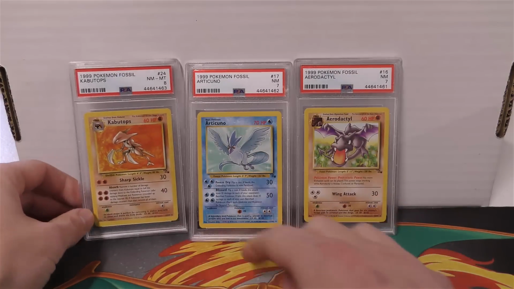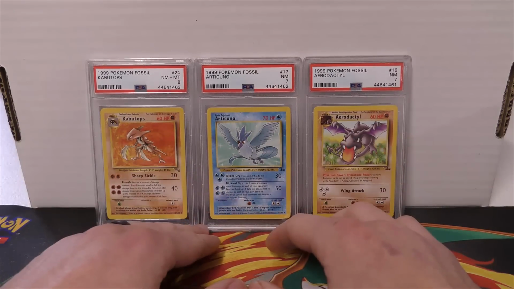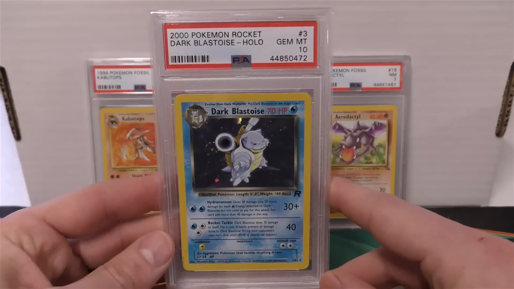For whatever reason, I only had one of those, and I might start working on a third set as I pick up some of these extras, because I'm not really offering these out for sale because they are really tough to come by. Next up, I bought a Dark Blastoise Gem Mint 10.